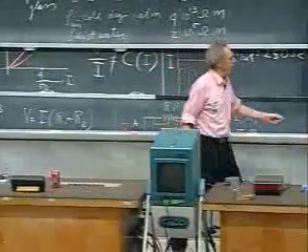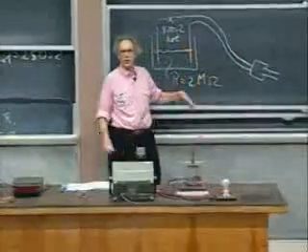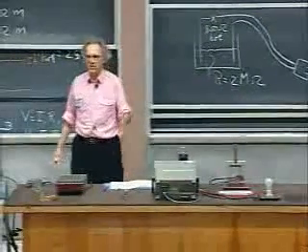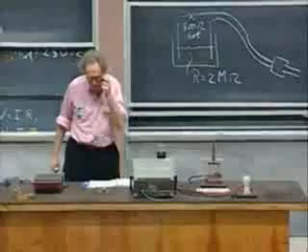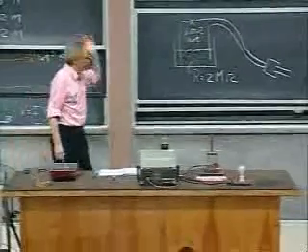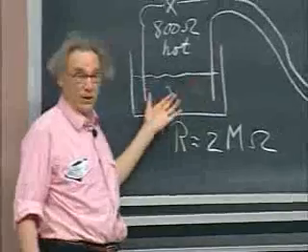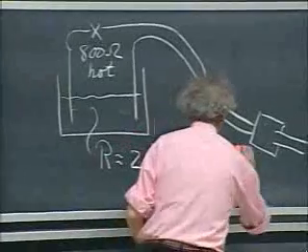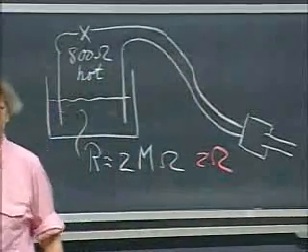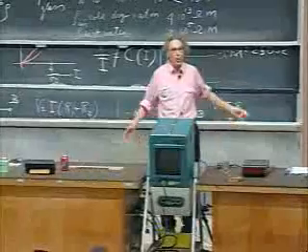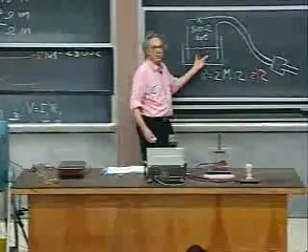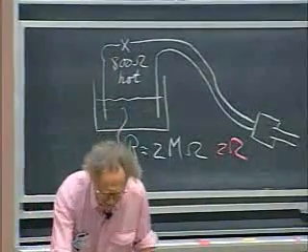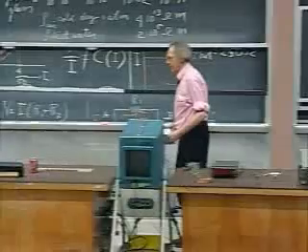So when I plug this into the wall, the current that will flow is extremely low because it has to go through the 800 ohms and through the 2 megaohms. So you won't see anything. The light bulb will not show any light. But now, if I put salt in here, if I really manage to put 3% in weight salt in here, then this 2 megaohm will go down to 2 ohms, 1,000,000 times less. So now, the light bulb will be happy like a clam at high tide because 2 ohms here plus the 800, the 2 is insignificant. And this is what I want to demonstrate to you now, the enormous importance of increasing ions.